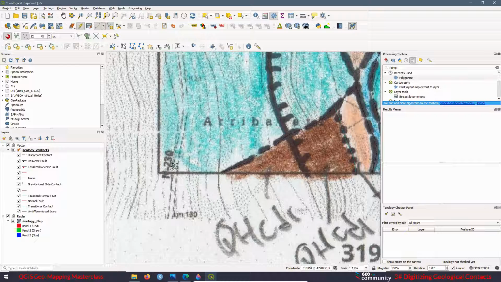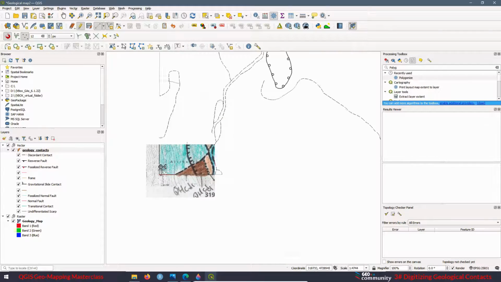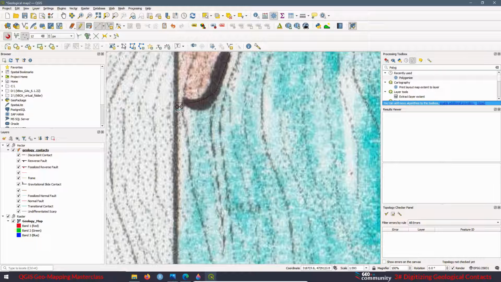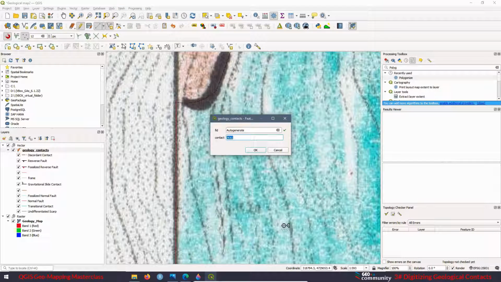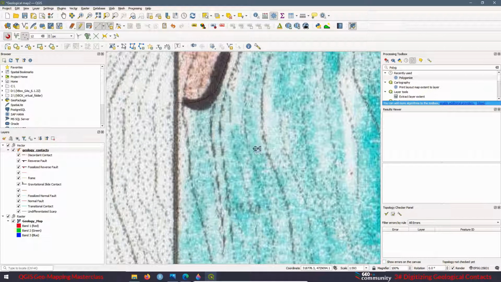Okay, now I'm going to do the corner for the frame. Just I put a straight line over here, go to the corner, click, and then go to the other vertex over here. And this one is going to be frame. And okay.